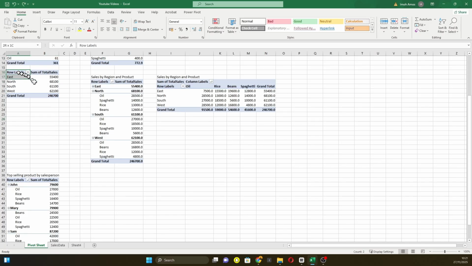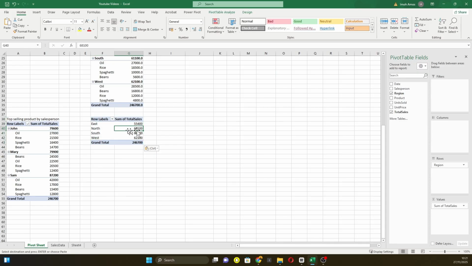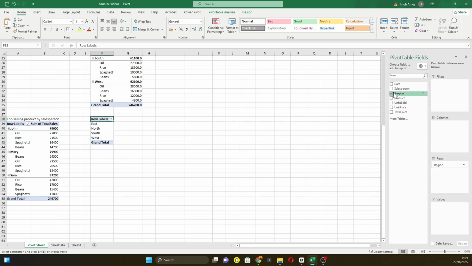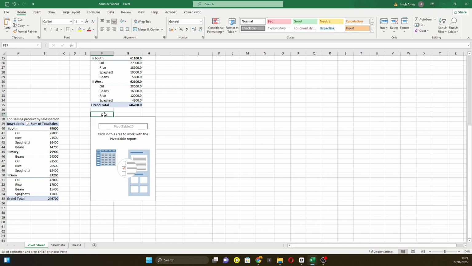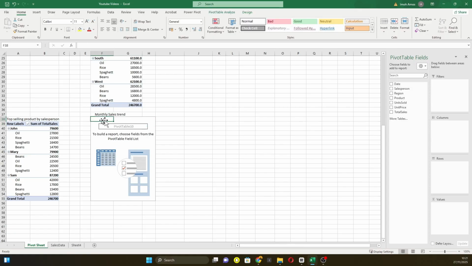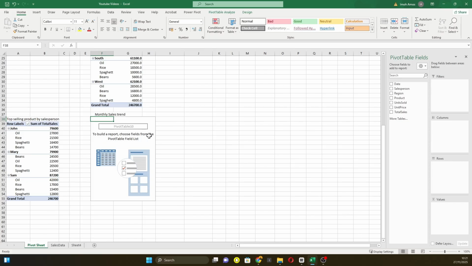If we copy this and paste it here, it gives us a pivot. Remove this to get a blank pivot space. Then we do a monthly sales trend, where these are the data sets. If you look at the data sets, it's only in January, and some of them are 01. It's only January, so it's only going to show January. But we can just use that to check it out.